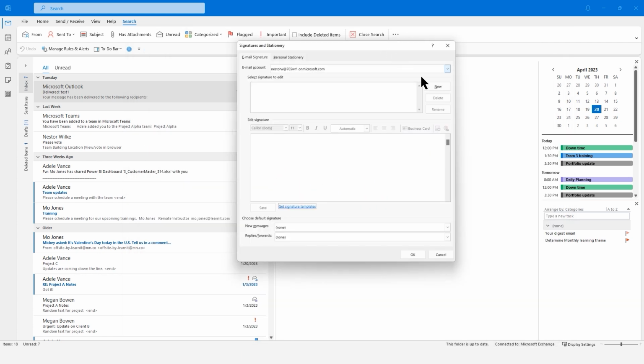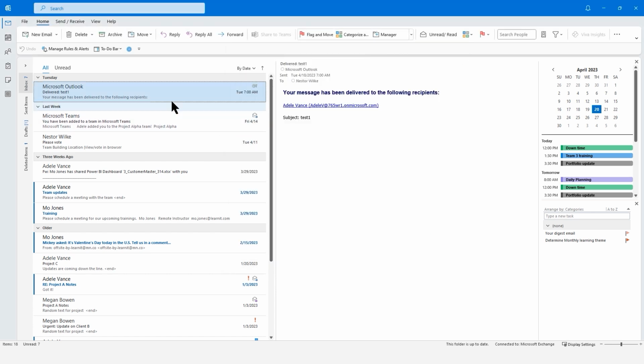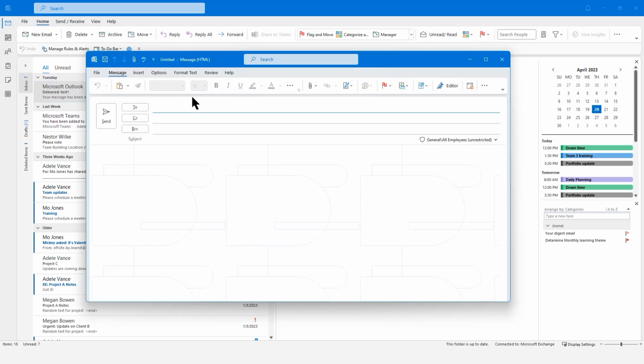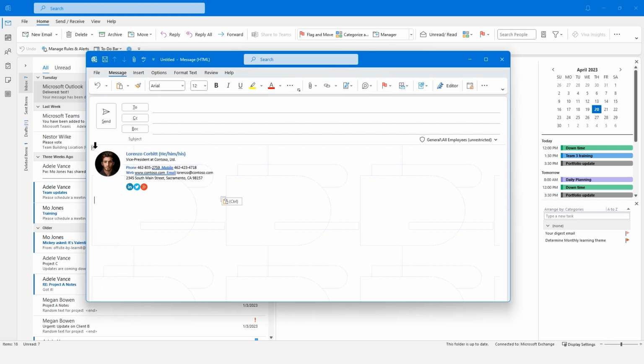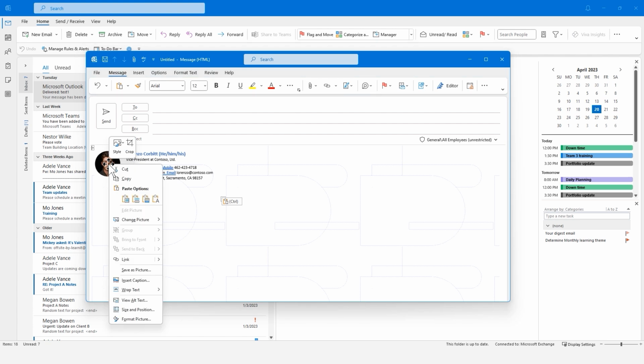So I already copied it to my clipboard. And if I want to make some adjustments to it, I'm going to go ahead and click on New Email. And I'm just going to go ahead and paste that right here into my email. So I'll right click and I'll go ahead and paste it as is. So I'll keep the source formatting. And here it is. So the first thing I want to do, obviously, is change the picture, change all the information here as well. To change the picture, I can right click on it and I can say change picture. I do have my picture on this device, so I'll click on this device and change the picture.